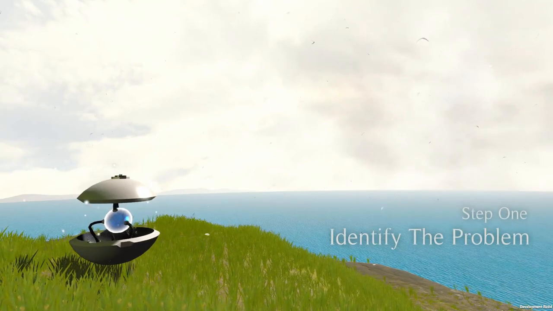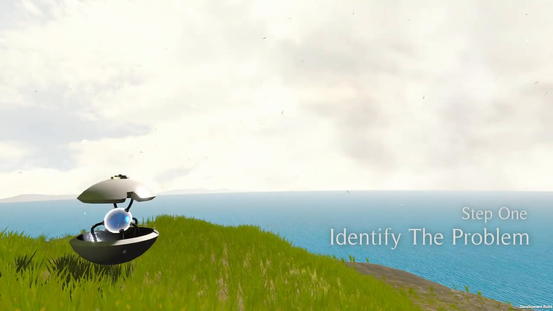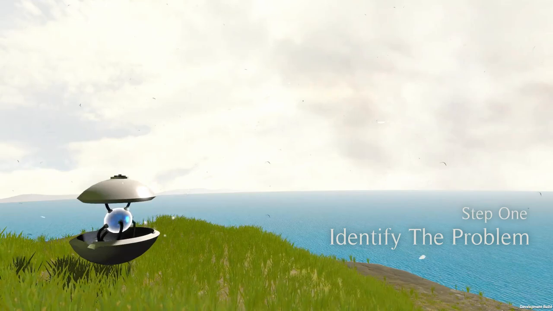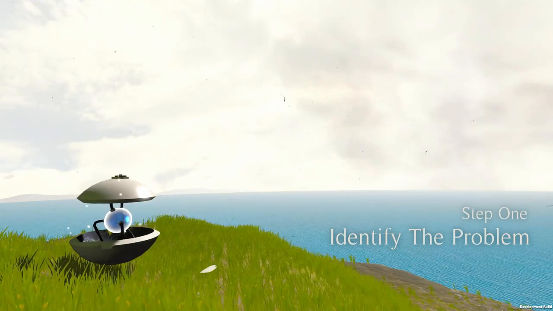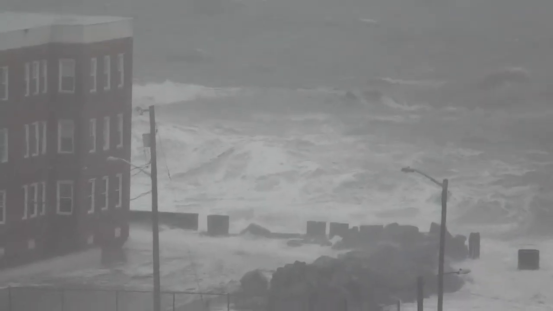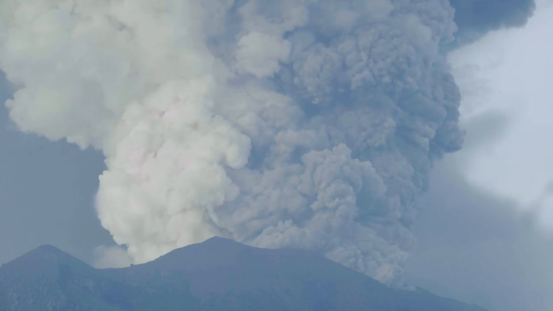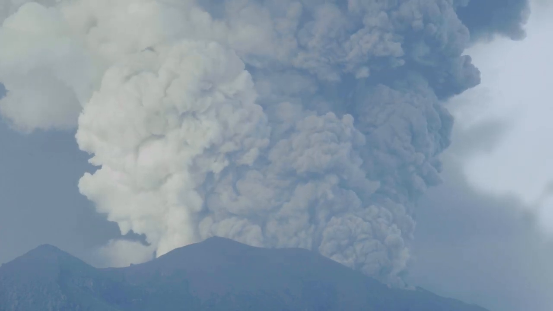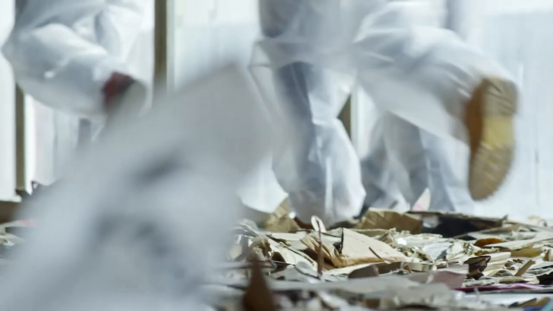Step 1. Identify the problem. Like all puzzles, there needs to be a problem that asks the player for the solution. We can think of a problem by looking at real-world references or brainstorm one on our own. The tricky part here is to figure out a way to alter these problems into a puzzle. You can't just expect any problem to turn itself into a puzzle without putting the effort.